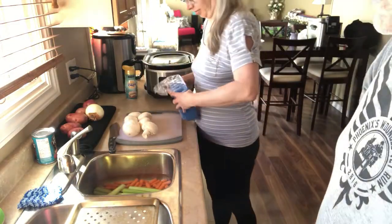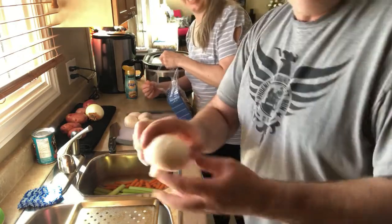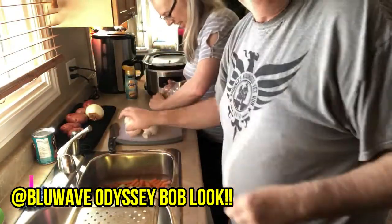So in the background, you can see Lisa's getting a massive mushroom. I want you to see the size of it. Look at the size of these mushrooms. Isn't that fantastic? Can't beat fresh mushrooms.